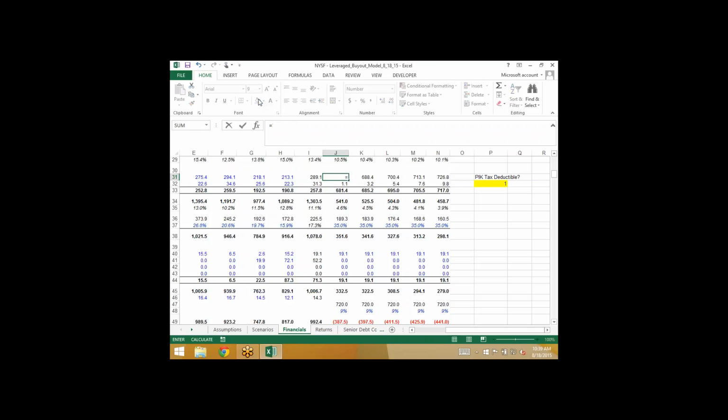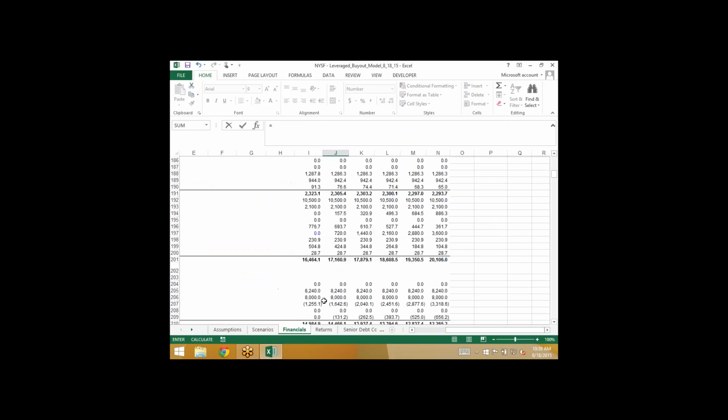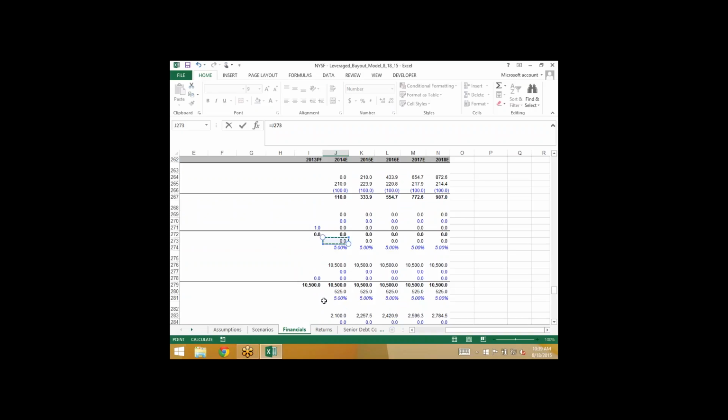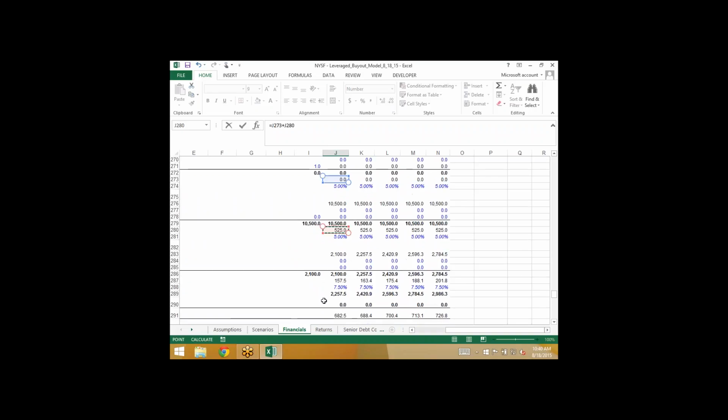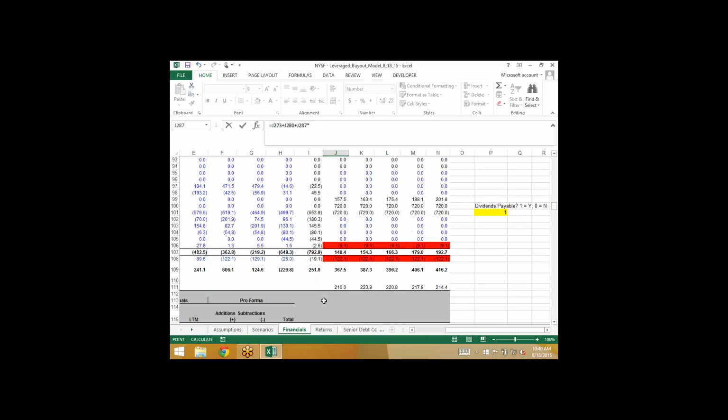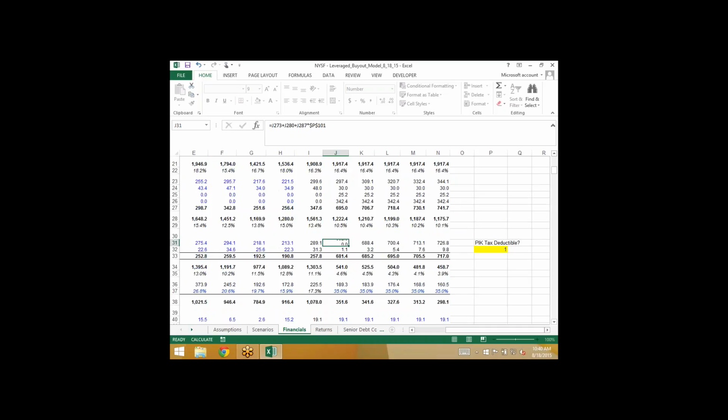I want this to be equal, not from the total income, but always the interest on the revolver plus the interest on the term A plus the PIK only if that switch is 1. So this PIK times the switch. Anchor. Right? So if the PIK tax deductible is 0, it pulls it out.